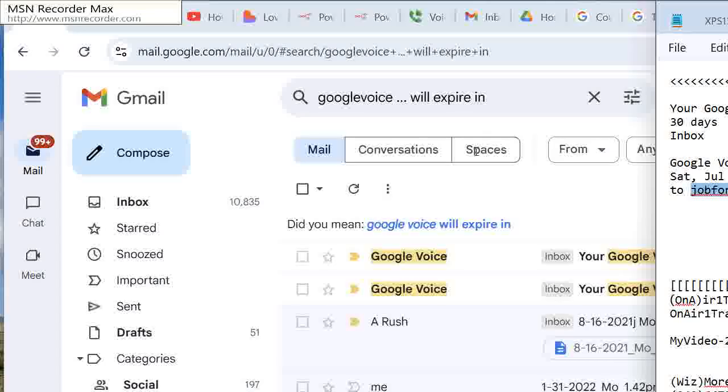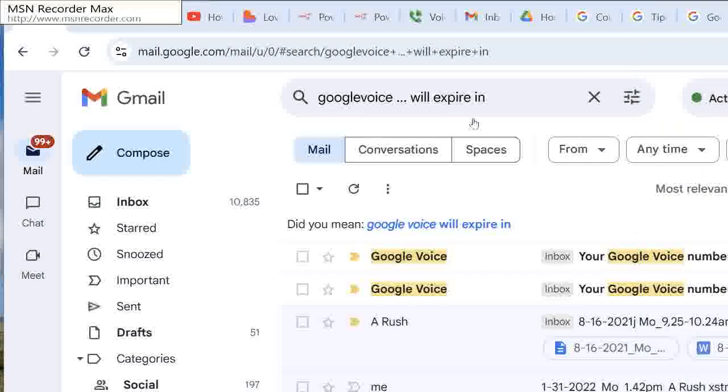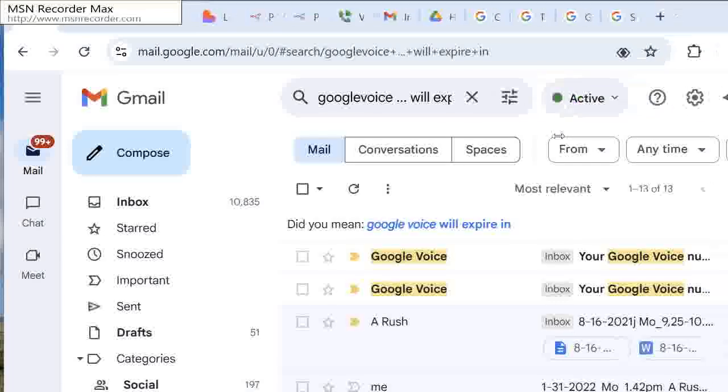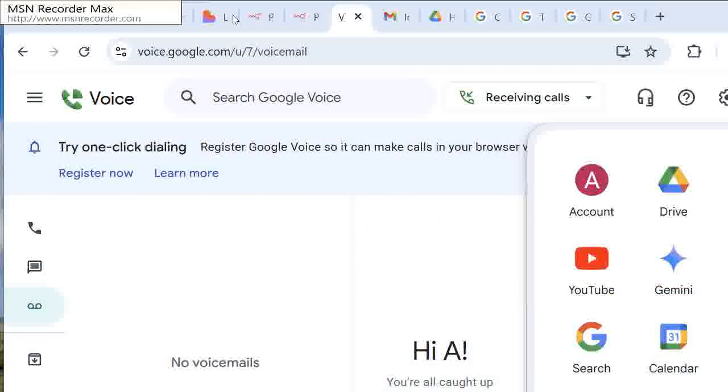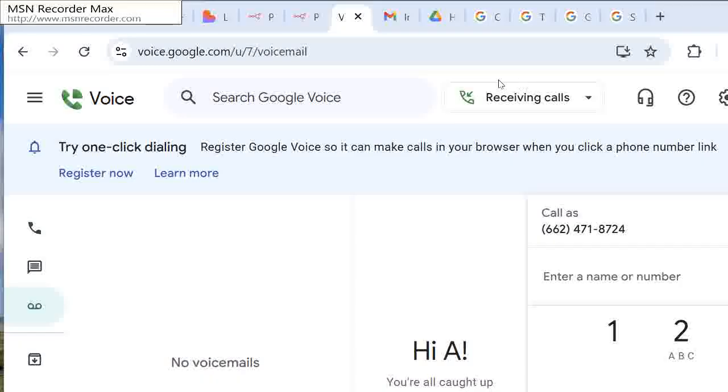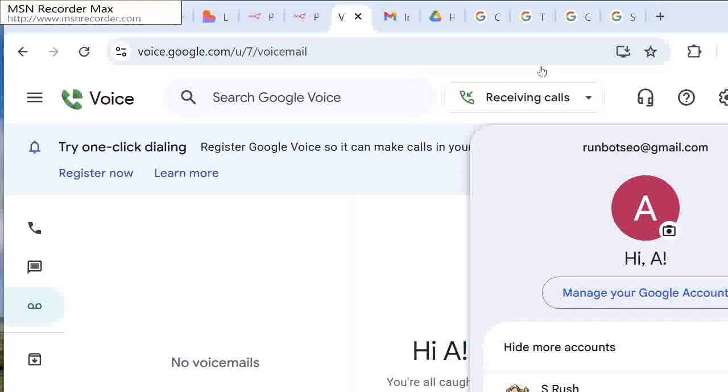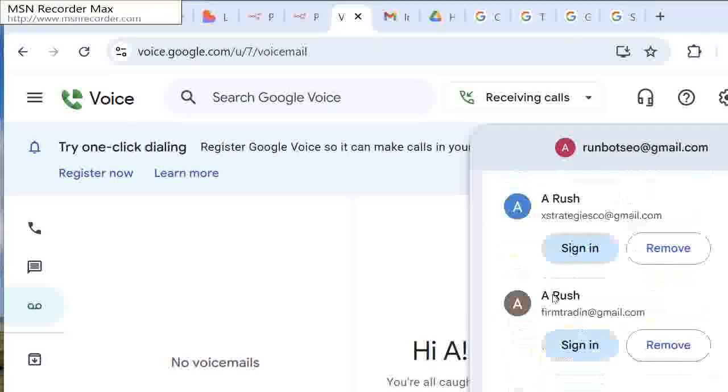So I'm going to go into the account. From this account, run but SEO will navigate to another account, and then yet another account.